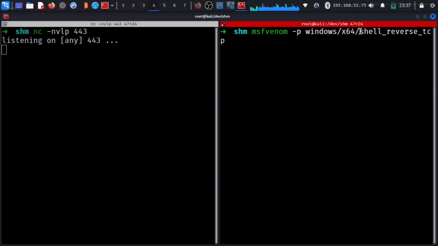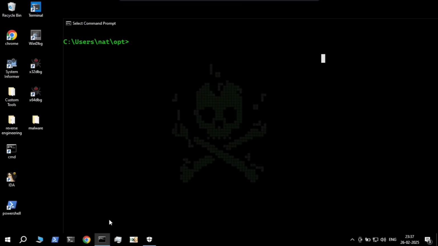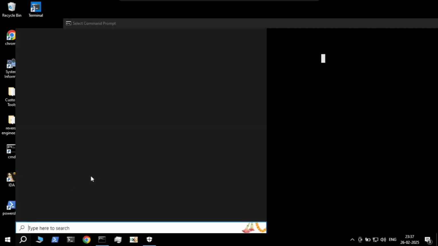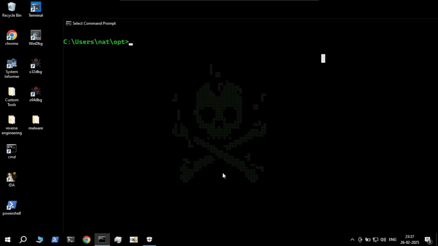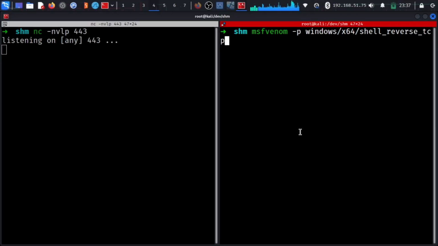First of all, let me explain. The shell part means we want a CMD shell, that means shell access of the CMD, which is this CMD. Okay, so we want the access of this CMD. Now this underscore denotes whether this is a staged or unstaged payload.